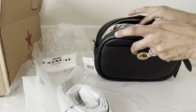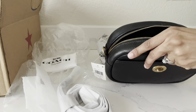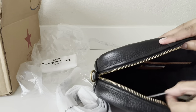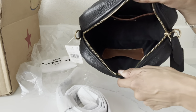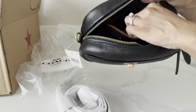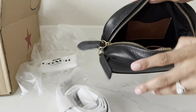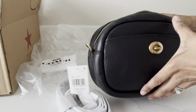I'm going to remove all of the stuffing out. You guys know I normally keep my stuffing because I like to keep my bags stuffed when I'm not using them. And then here go the little silica bags, and I'm going to remove some more of the paper inside. She has a black interior. There's one slit pocket here that just has the Coach paperwork in there. And then on the other side, you can see there is a card slot. She looks so good!